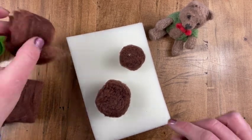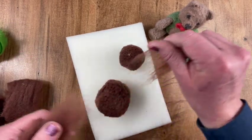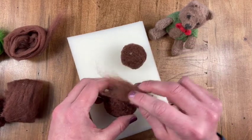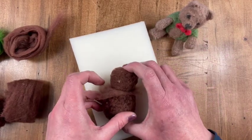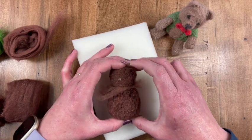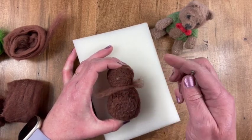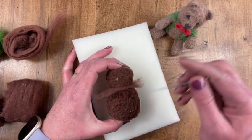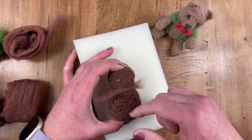So to attach the head and the body, just take a bit of fresh fiber, use it as glue, and you want to push those fibers into the head and also into the body, all the way around so that they're adhered together.